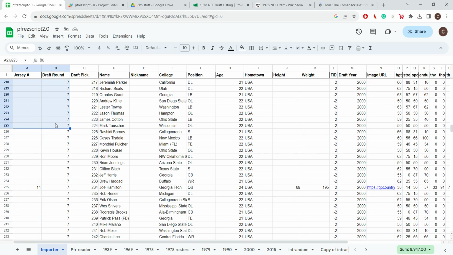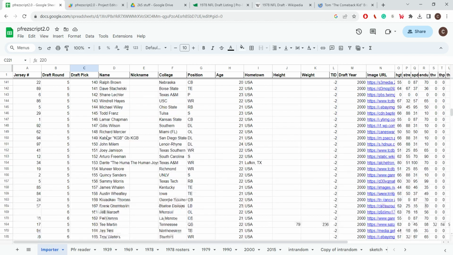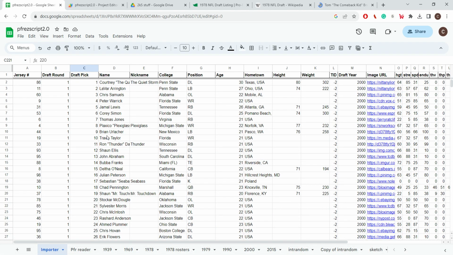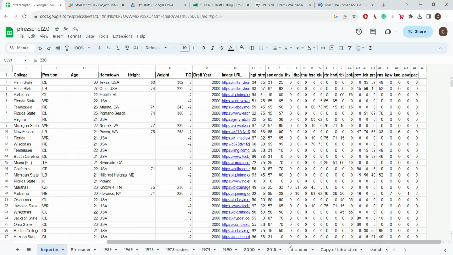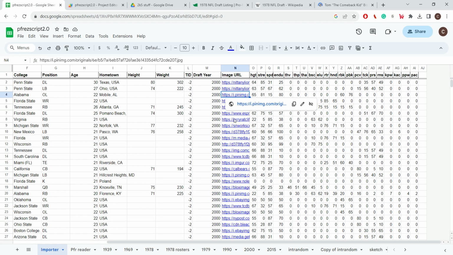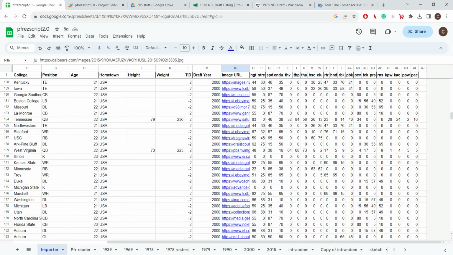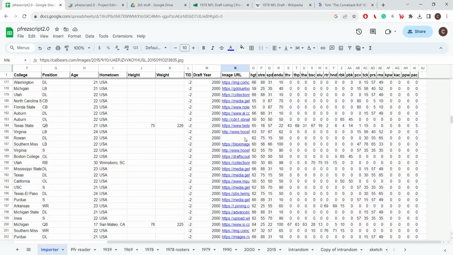Yeah, other than that, those are the two biggest ways of importing a draft class into Google Sheets and exporting one and then importing it into the game, which is huge. This makes stuff a lot faster with finding URLs. Usually I have sheets on my phone and I'll just add images sometimes. I have a lot for this 2000s draft class, obviously, because it's a good one. It's a fun one.